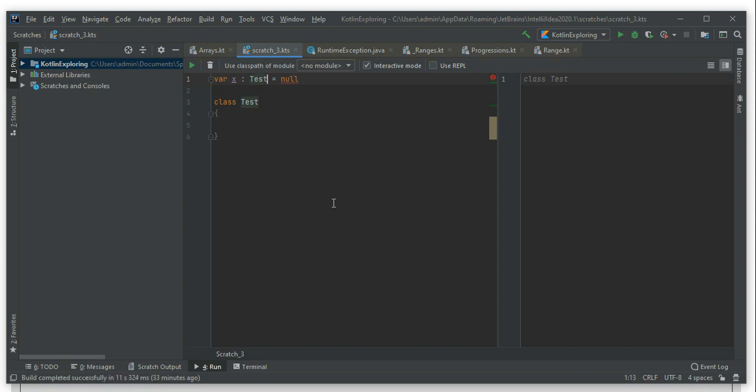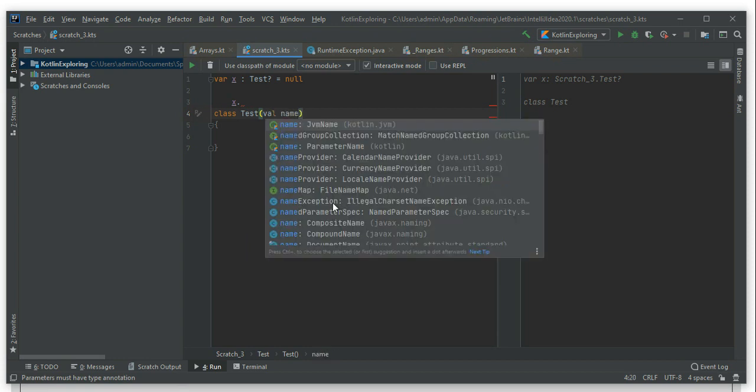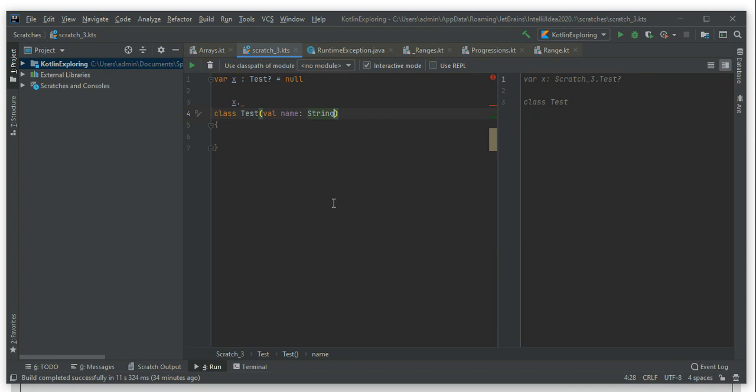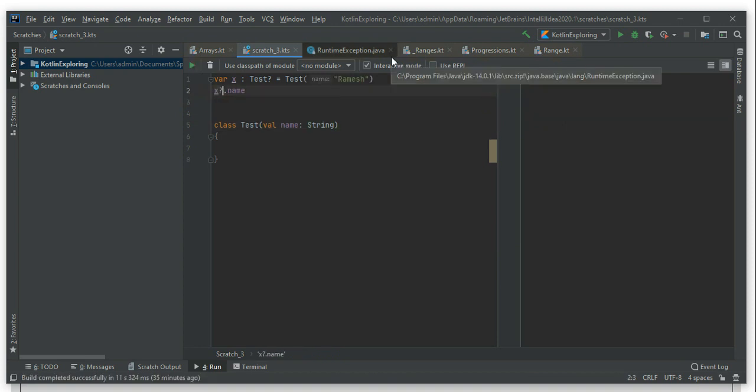So Kotlin provides optionals. If we want to assign null, we need to suffix the type with a question mark. Then it checks for null when any operation is performed on it.